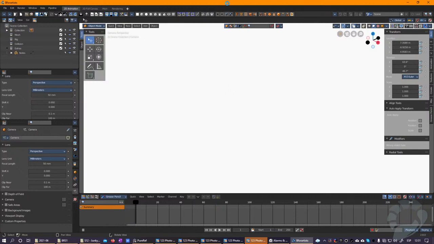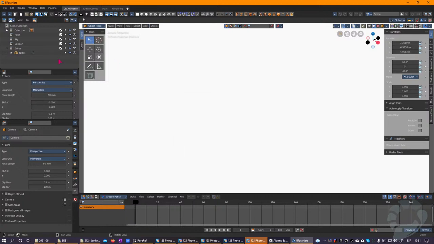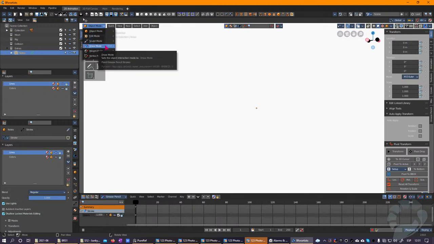So where do we begin? Well, with a canvas, you start by adding in an object and adding in a grease pencil. So I have one here already created called Notes. And let's see if I can find it. Where is it? It's kind of invisible. It's white. So in Notes, to go into drawing, you have to go into Draw Mode. I will be using a graphics tablet to get pen pressure. So it's just a Wacom Bamboo.